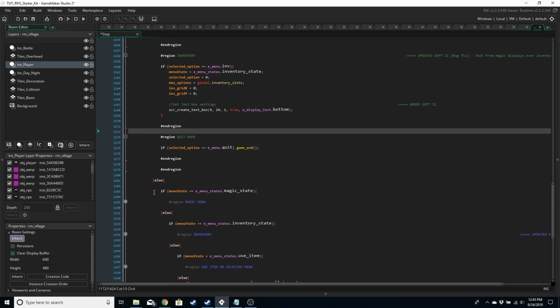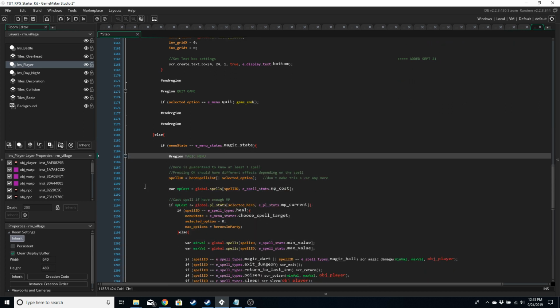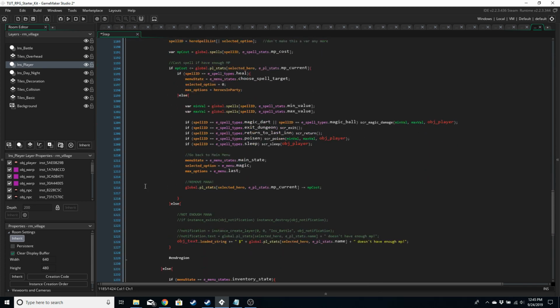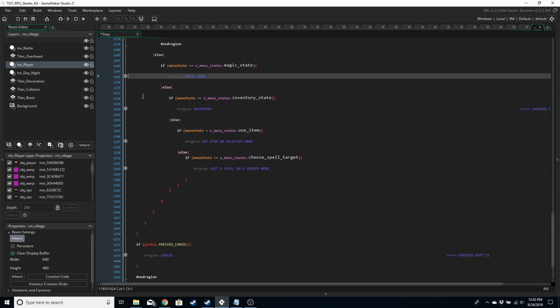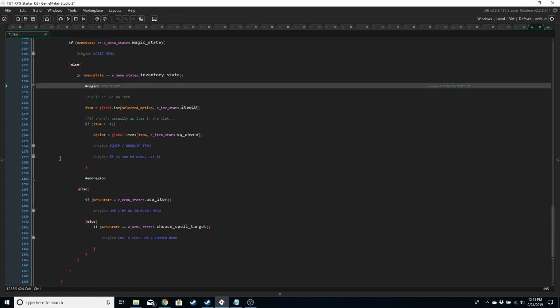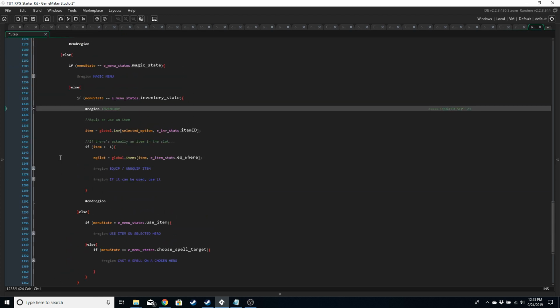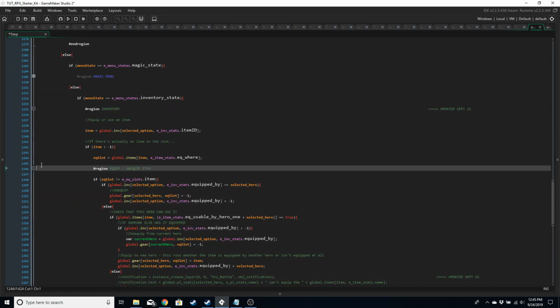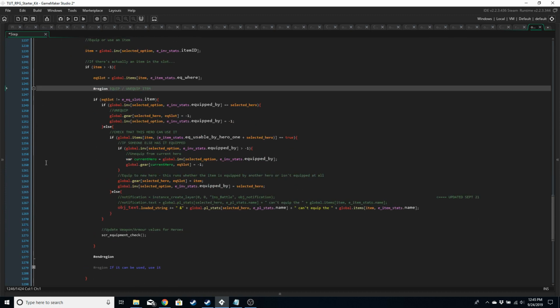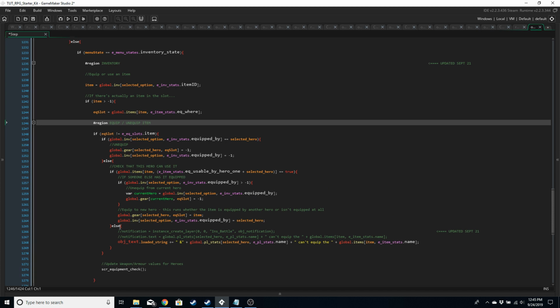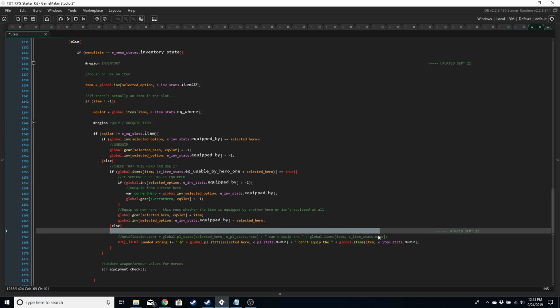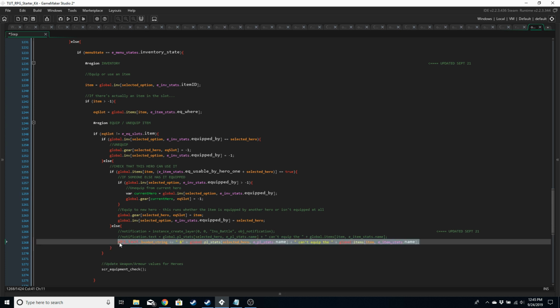Check this one. So inside the equip or unequip item region of inventory, getting rid of these notification messages and putting this one there instead.